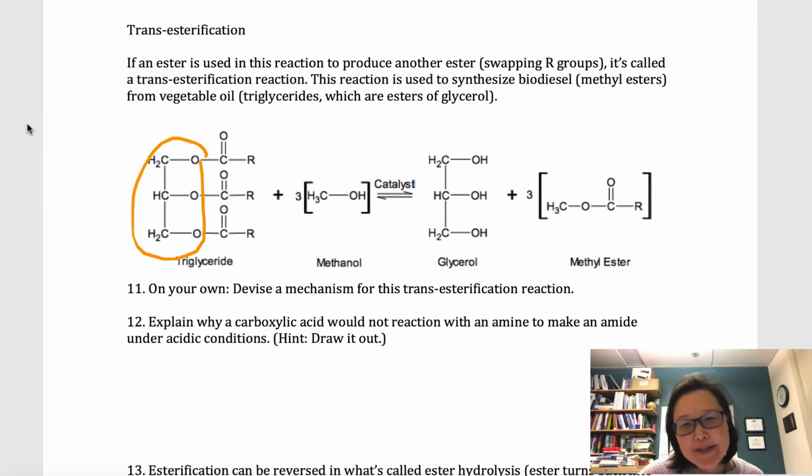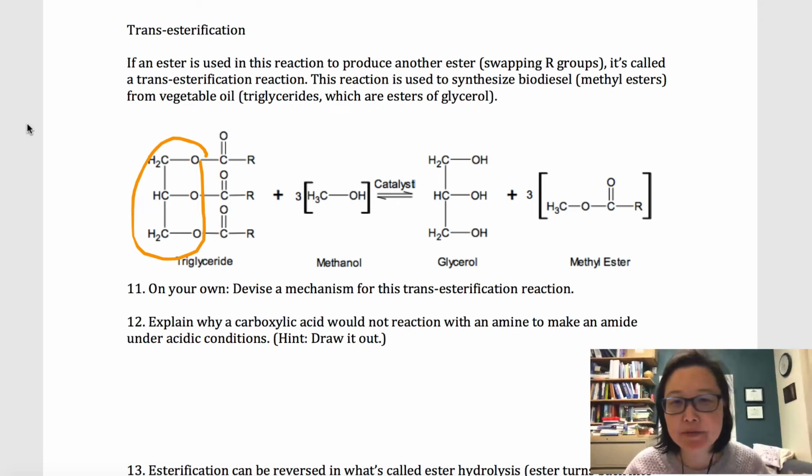Okay guys, at this point some of you may have been able to go through those mechanisms I outlined and they made sense to you. Checked with the answer key, checked with the book, it's all in there. But I'd like to take a moment right now on this video to go through the answers and just talk through them if that helps, okay?